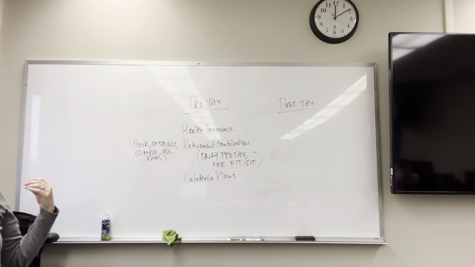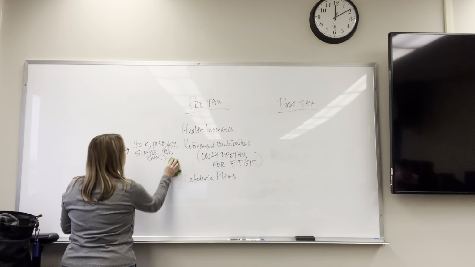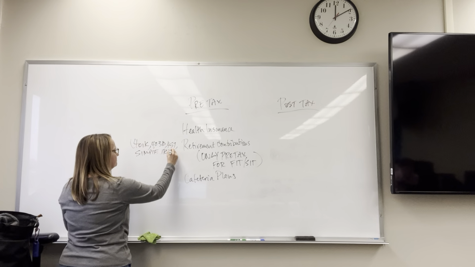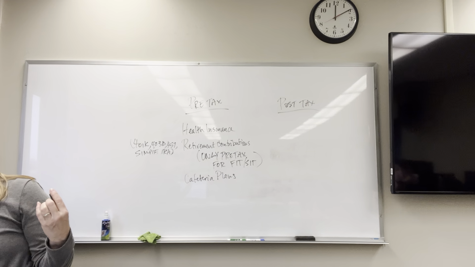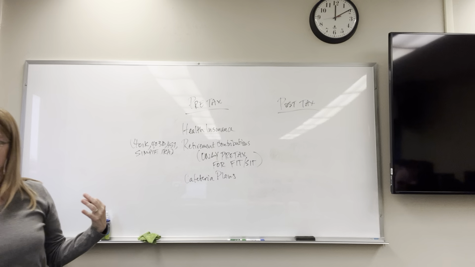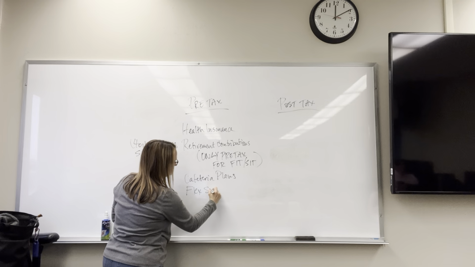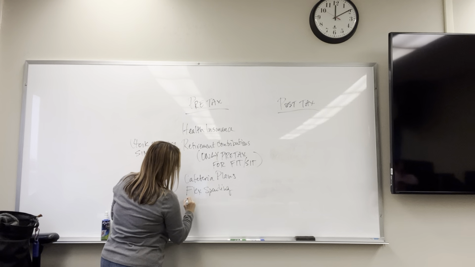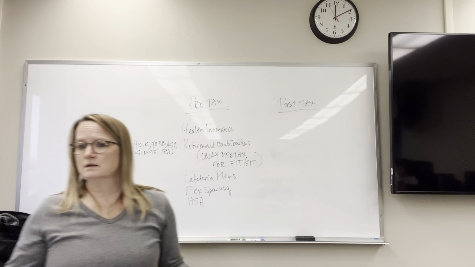Of course, the Roths are actually kind of a special category. Those are not pre-tax, but then when you receive the distributions, you're not taxed on the income. So I'm actually going to take that one out, because that one's not pre-tax. Cafeteria plans, how about those flex spending accounts? HSAs, contributions to HSAs. There's a long list, right?